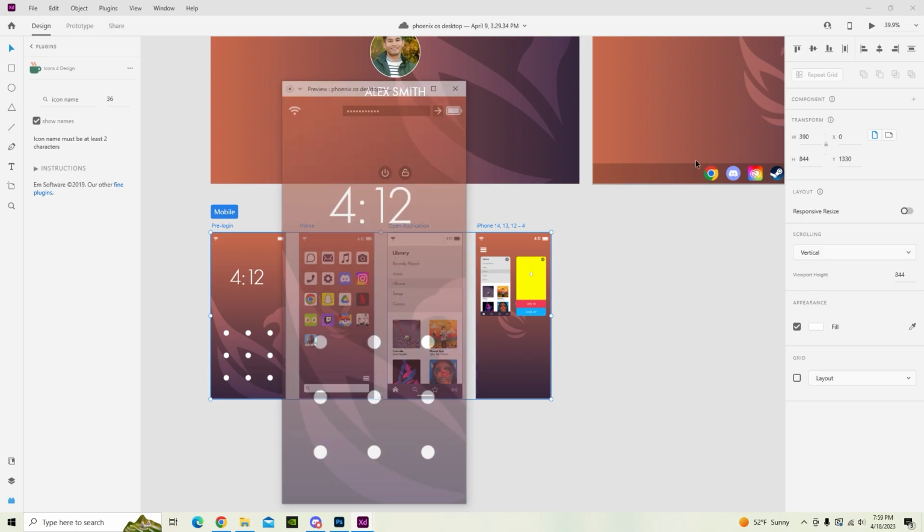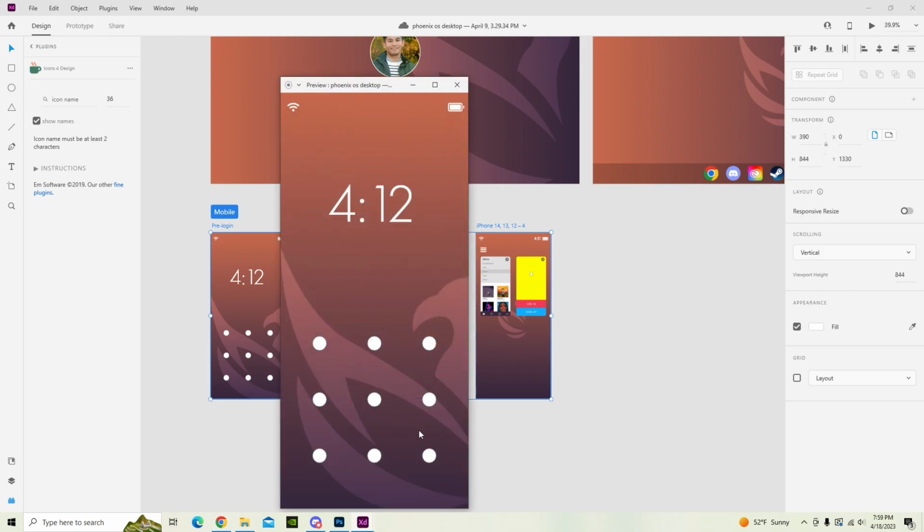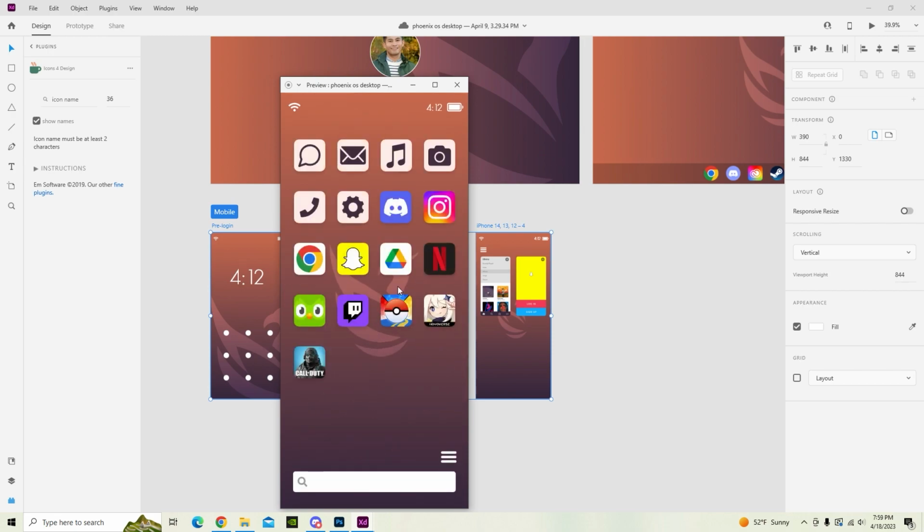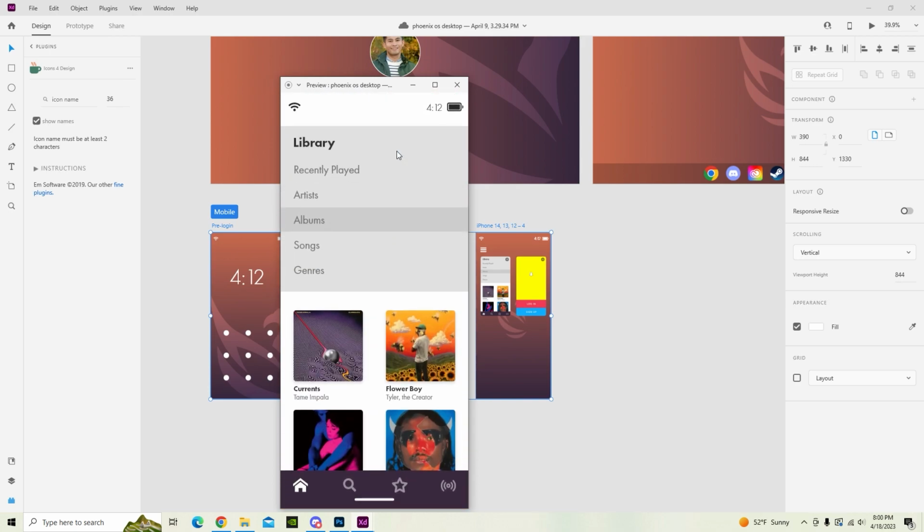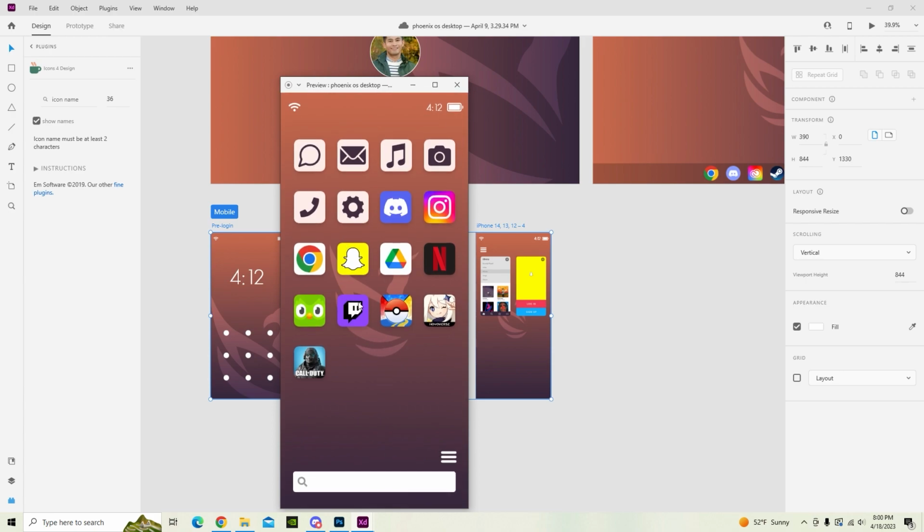So mobile, I couldn't figure out a way to get a slide puzzle, kind of like how Androids have, but you can press the center button here and it'll take you to the home screen. Once again, I have a music app built in. It's very similar to the desktop, but condensed. And then I wanted it so you could drag the little bar at the bottom upwards, but I couldn't figure out how to get that to work on XD. So for now, I just have it registered as a tap, and that'll bring you back to the home.